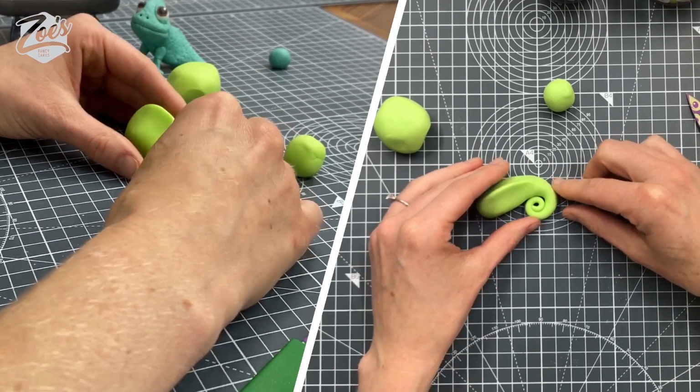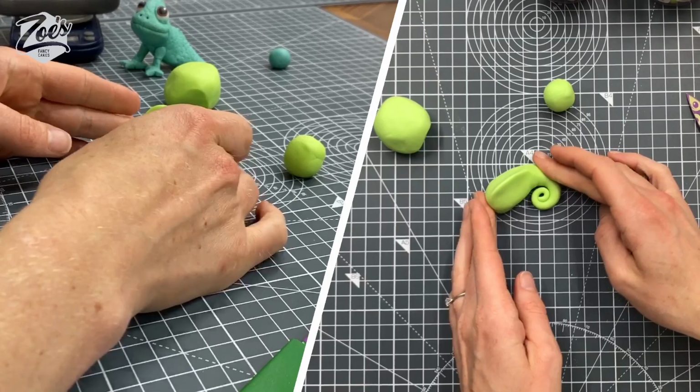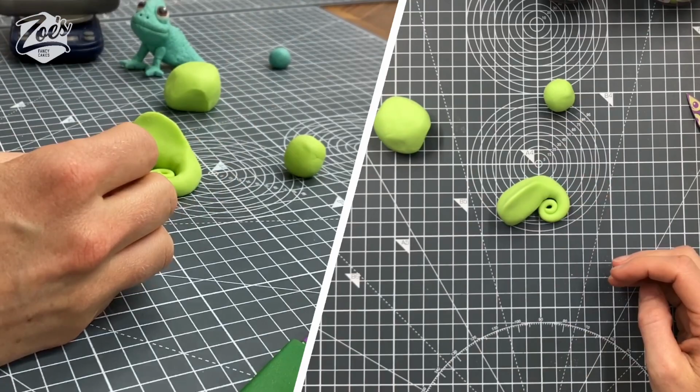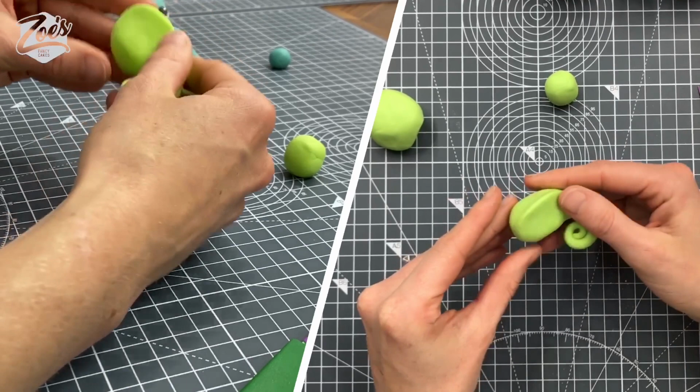Okay, so I think like that. I've kind of curled it this way to the side. You could curl it upwards if you want, but I think I prefer mine to the side. I don't know if I want a little dumpy body, so I'm trying to keep my tail folded. I figured if it was dumpier, it would be cuter, but it might not be. We'll see. I'm just trying to get the body fairly rounded. I don't think they actually have a rounded body in real life, but we're going cartoony.